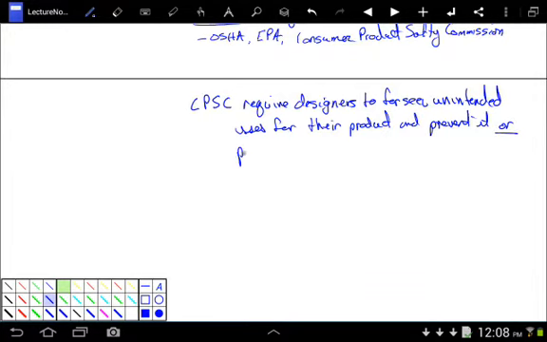Or if you can't easily prevent it, you have to put a warning label. So good examples of warning labels are, because you couldn't really prevent it, flammable beds. The largest, I think, not the largest, but at least the second or third largest recall in U.S. history was for those hanging blinds.